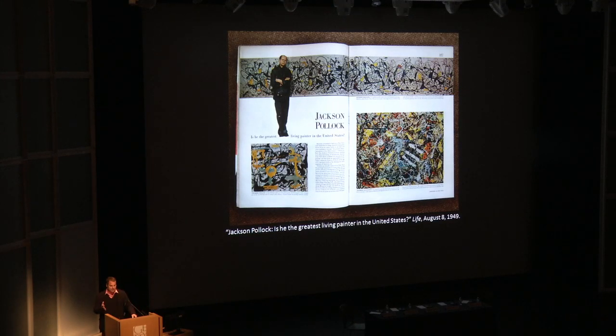I know you can't make it out, but I'll read it to you. Jackson Pollock, 37, stands moodily next to his most extensive painting, which he called Number 9. The picture is only 3 feet high, but it is 18 feet long and sells for $1,800 or $100 a foot. Critics have wondered why Pollock happened to stop painting when he did. The answer: his studio is only 22 feet long, I'm sorry.